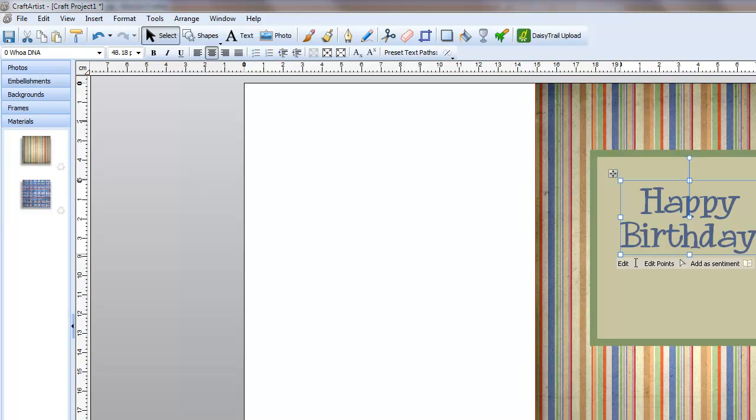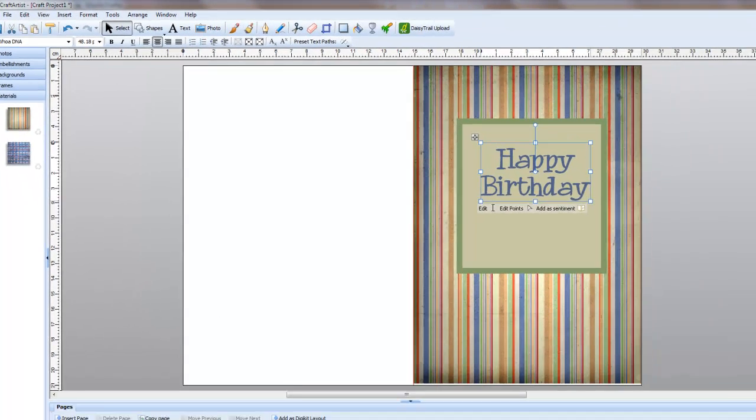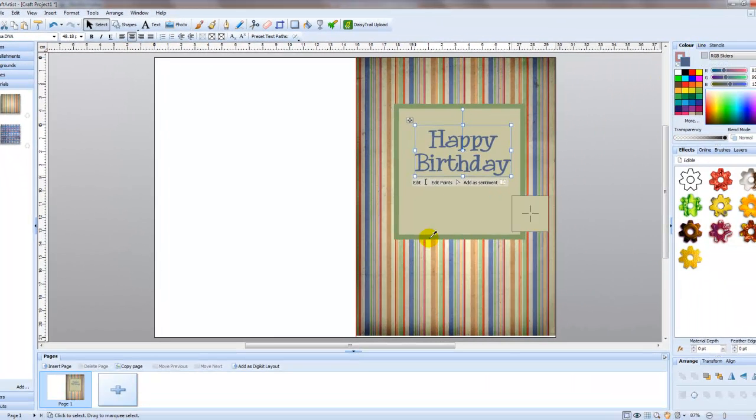For instance, you can even match colours on the internet, or onto your toolbar. If I wanted a colour from Craft Artist, again it's picked it. If you've got a colour anywhere, on Windows 7, for those of you who've got it, I'll just explain this quickly.